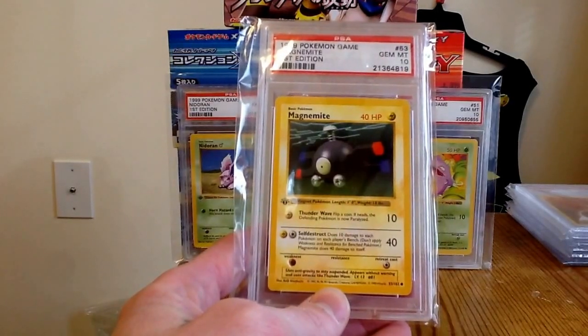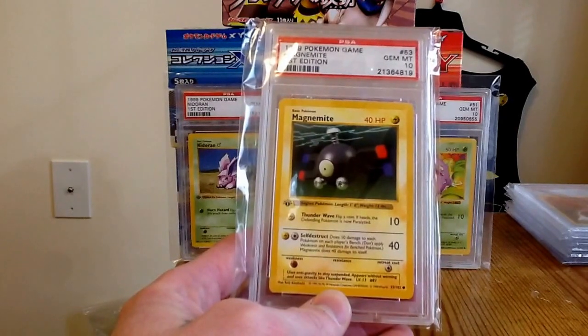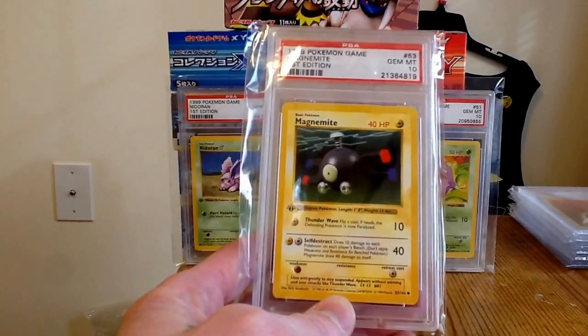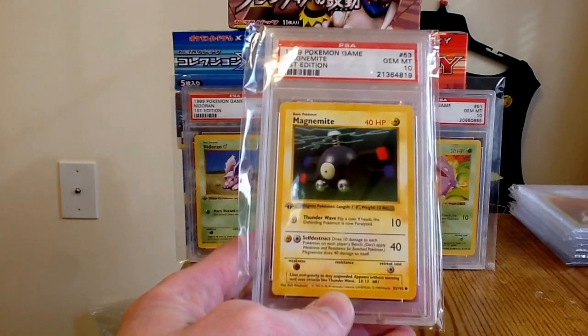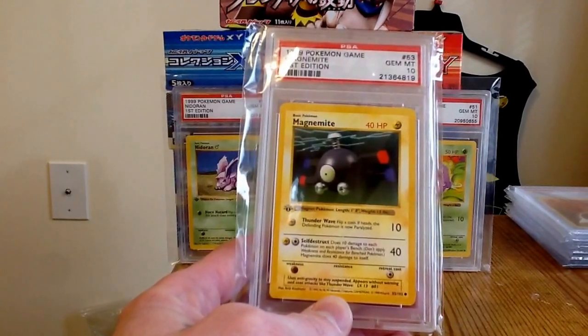Not much to say about this one. This guy's pretty weird looking. A little circular ball with magnets and screws in it. Never thought that it would be one of the biggest Pokemon out in the game. But very, very nice card. I was very excited for what I got it for.